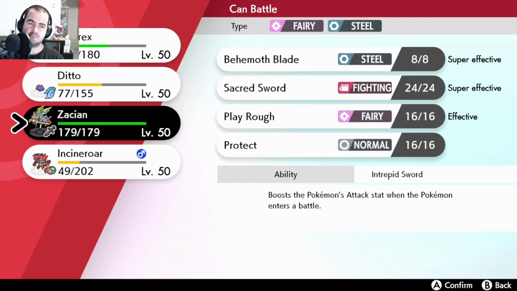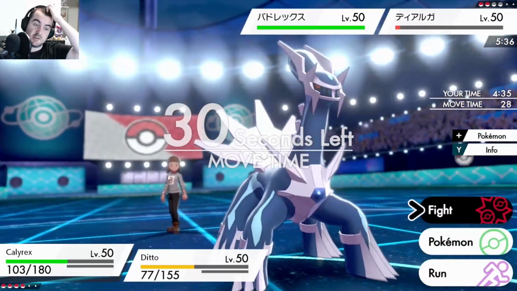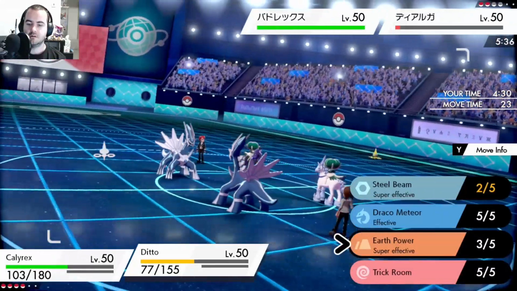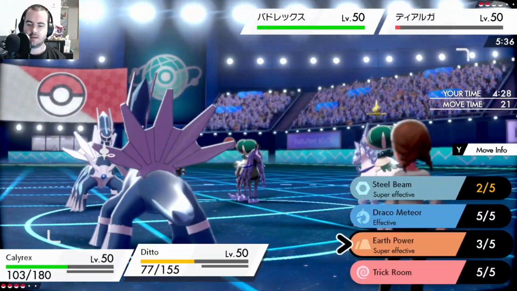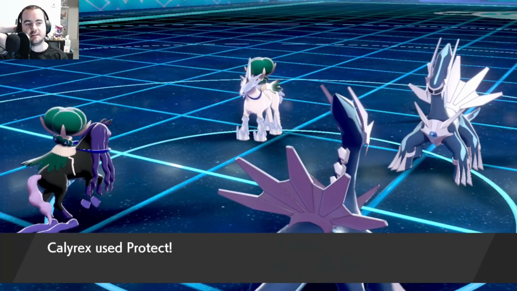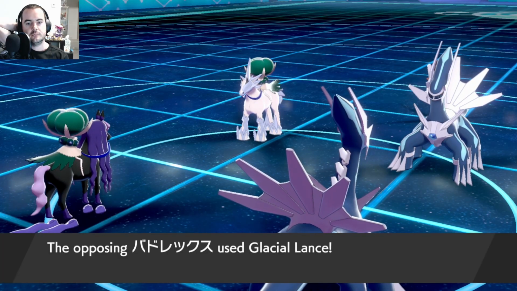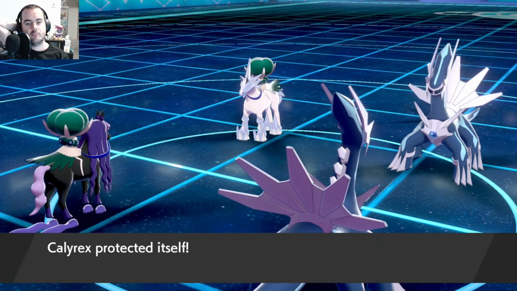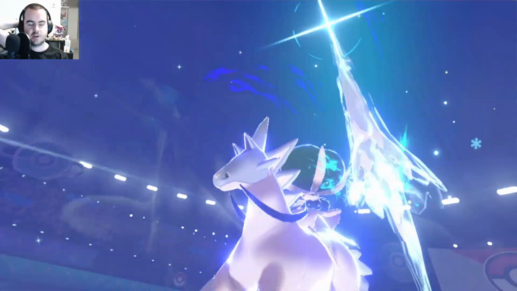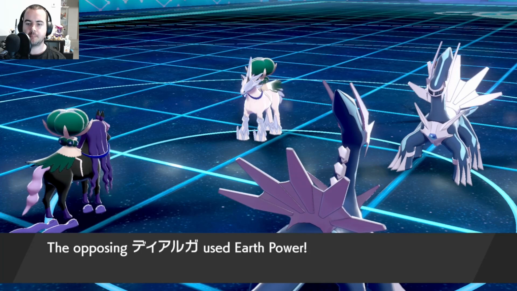Actually... Okay, hang on. So my thought is I want Ditto, but I actually think that Incineroar is better here. So I think I want to protect. Yeah. Oh man, I made so many good reads and then just absolutely choked at the end. It should have been Earth Power. I had to do everything I could to stop Trick Room.